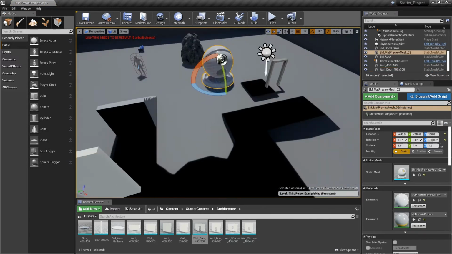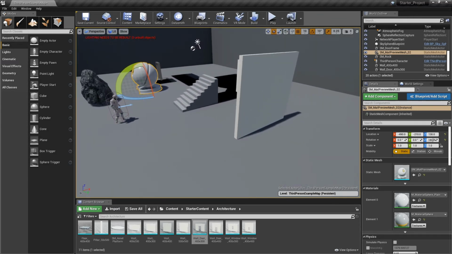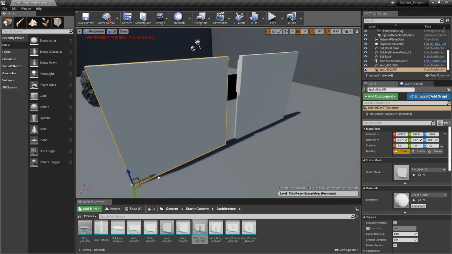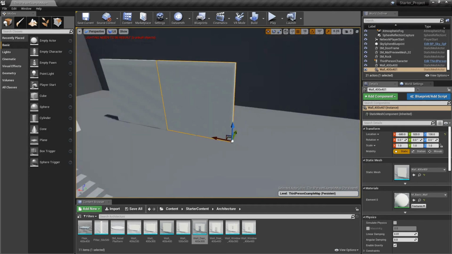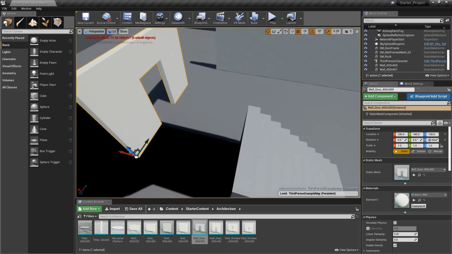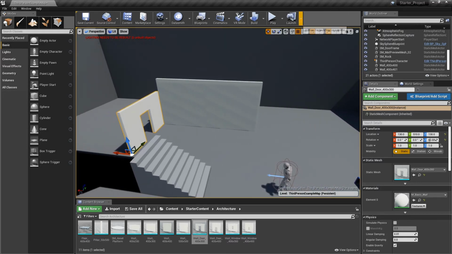Now, as well as being able to drag things to create them on our game level, what we can also do is, if we just go to the Move tool and press Alt and just drag it like this, okay, you'll see I create a copy of it. And this is really useful for us if we want to start creating things like rooms or corridors or anything else, because all we need to do is just move our pieces around. And remember, we have this handy thing here with the snap if we need it.